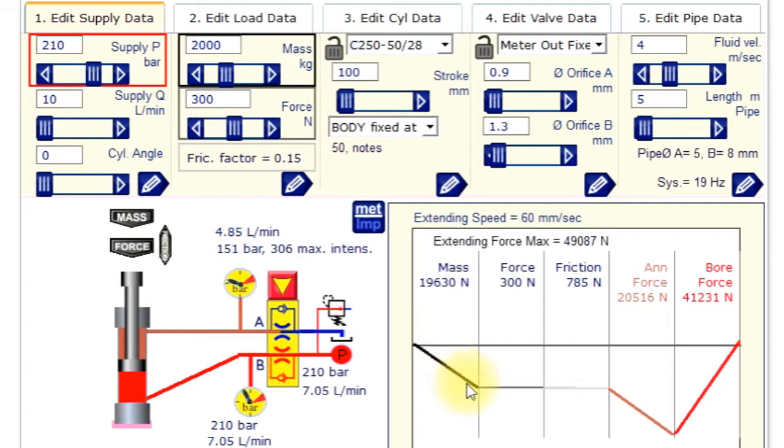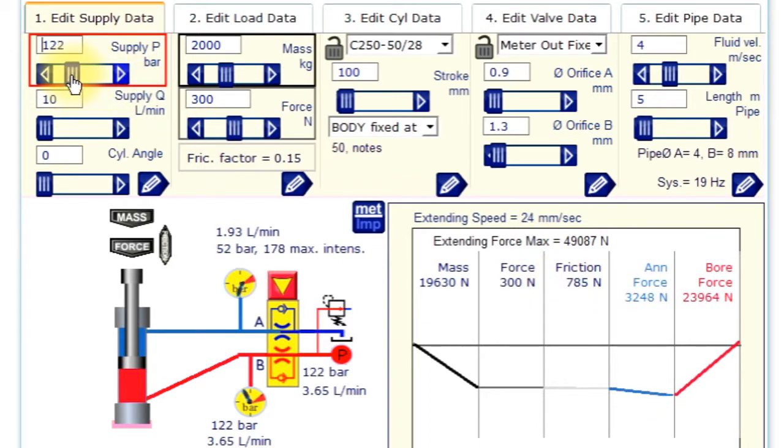It shows you the forces from the loads. This gives you an idea of scale, and the forces provided by the bore and the annulus, so you can scale things up, and provided it meets here, we have a balanced system. So just to show you, if we were to drop the pressure, what you'll see is that at some point you don't have enough pressure to drive the load, and so we have a break here, and that's wrong.